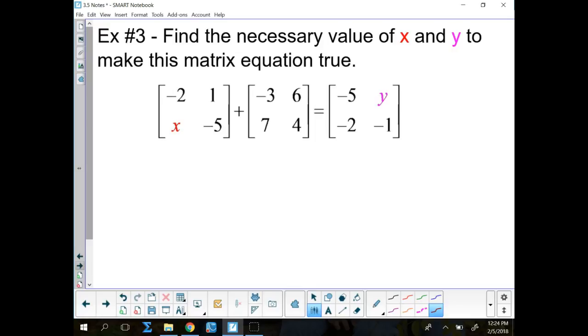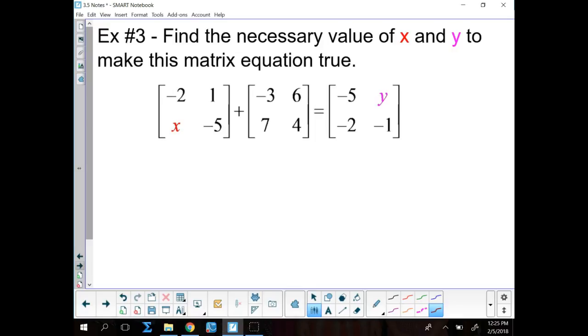Is it even possible to add a 2 by 2 matrix and a 2 by 3 matrix, let's say? It's not possible, so my answer is not possible. You can't even get to the fact that there might be a solution, but they all cancel out kind of a deal. That's what we reserve no solution for. If the dimensions aren't the same, it's not possible.